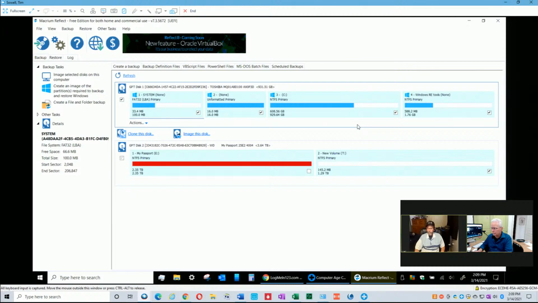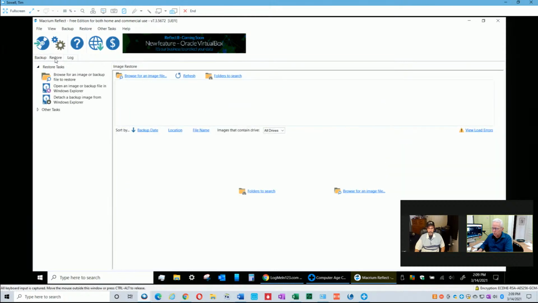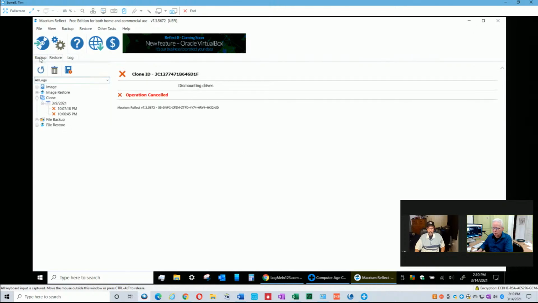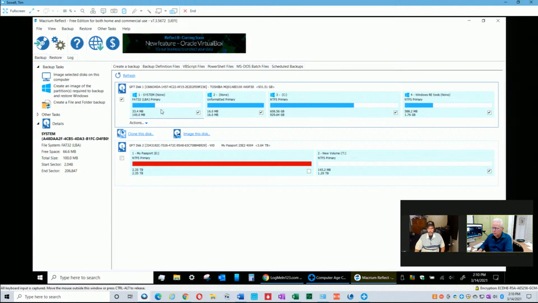Now we're on the backup tab right now. If we were on the restore tab, all of these options in here are different. If we're on the log tab, this whole area is different. So what we're working with now is the backup tab. We've got all those check marks. While we're on the backup tab, we've got all these tabs that we could deal with. For our purposes today, we don't care about those. So we're just going to get rolling with starting this backup.